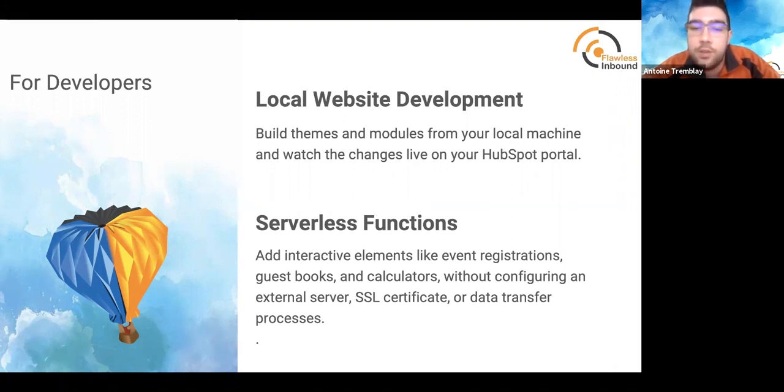anywhere in HubSpot, to add event registrations, guest books. You can create calculators without having to always configure an external server. SSL certificate applying on that on top, and just everything makes it so much easier to grab information from your existing CRM. Right. So, Anton, how does this differ from, say, WordPress or another traditional CMS?